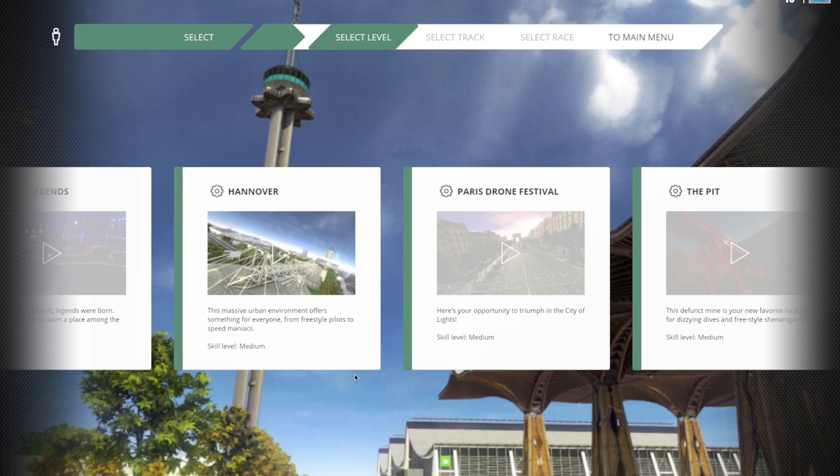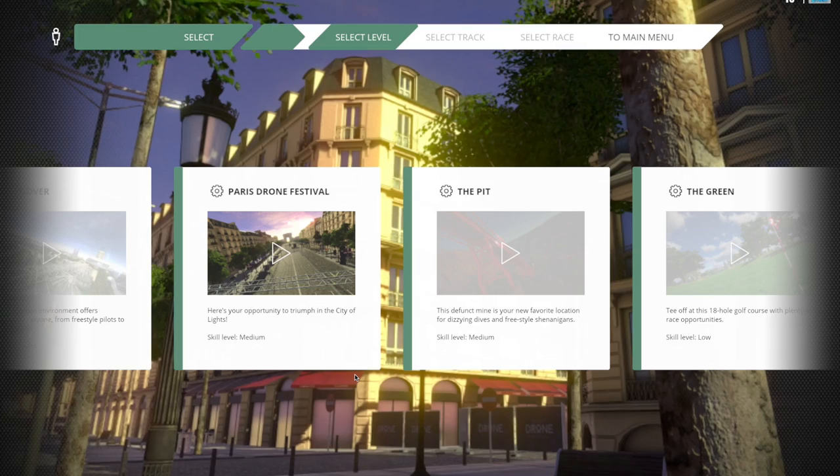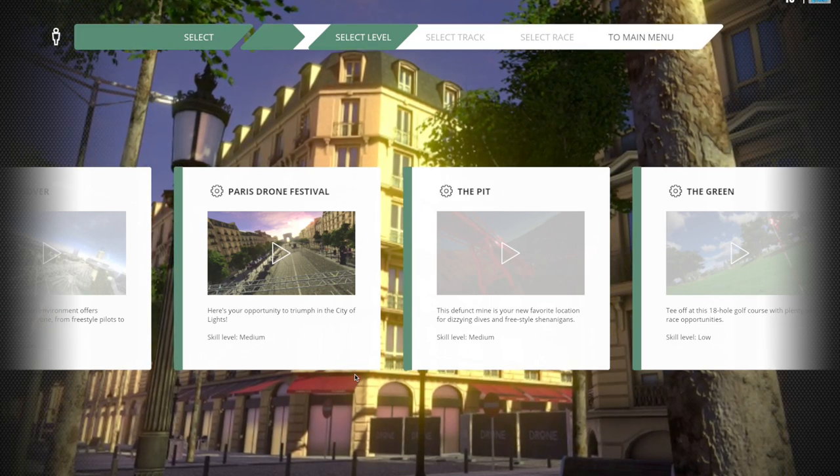Hanover. I love Hanover. I was flying in this, and this is a very large course, so you can fly all around this, and there's all kinds of things to explore. It's really, really fun. And probably about a month or two ago, I saw some videos on YouTube from Rotor Riot, various different people, Stingy, Kevin, and so forth, Mr. Steel, and they were flying around a place that is actually the Hanover. I did not realize that Hanover is an actual place in Germany, and to see how well the game made it accurate compared to the actual buildings that were there is just unreal. Lots of programming going into this game.